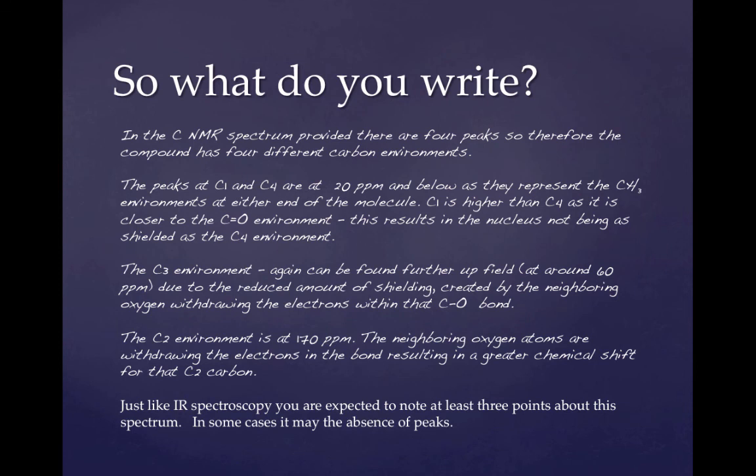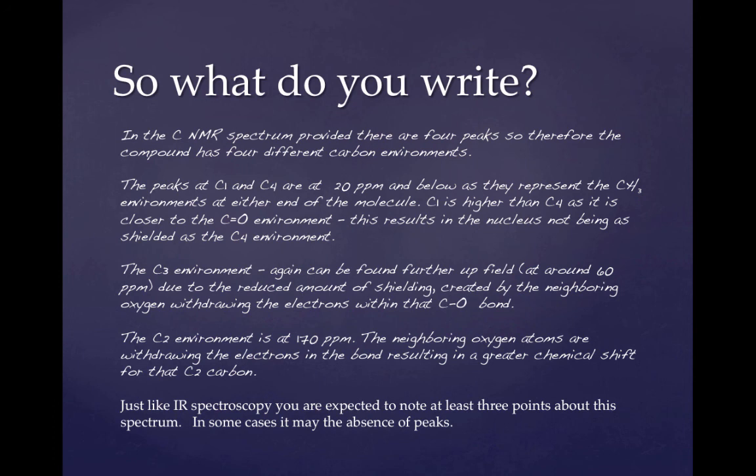So what would you need to write for the internal? If we refer to our previous spectrum of the ester, you would say, in the C NMR spectrum provided, there are 4 peaks, so therefore the compound has 4 different carbon environments. The peaks at C1 and C4 are around 20 parts per million and below, as they represent the CH3 environments at either end of the molecule. The C1 is higher than the C4, as it is closer to the carbon-oxygen environment. This results in the nucleus not being as shielded as the C4 environment.